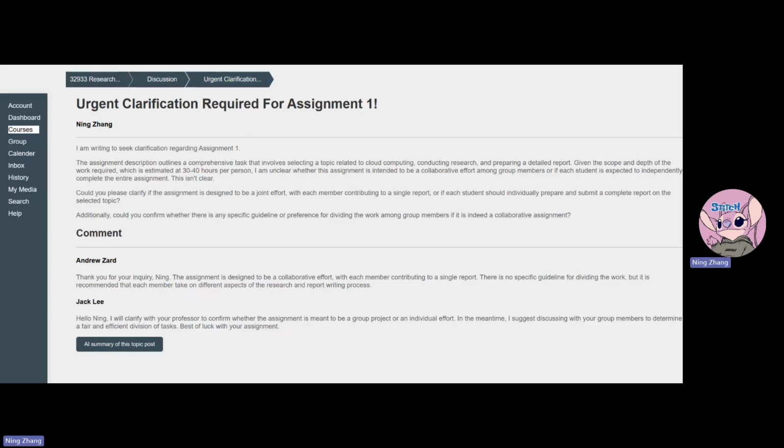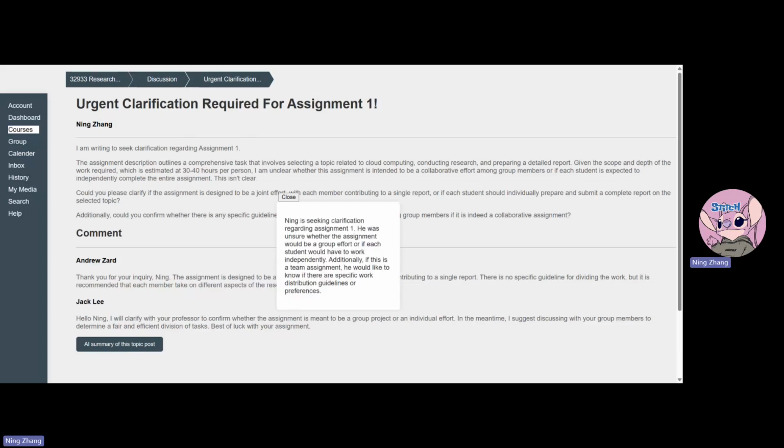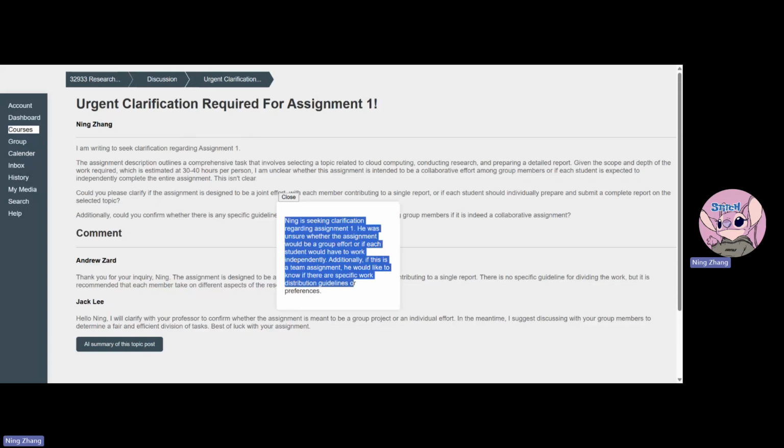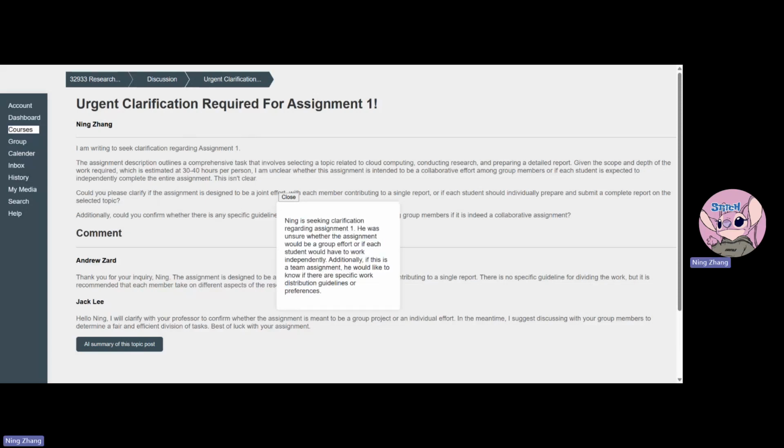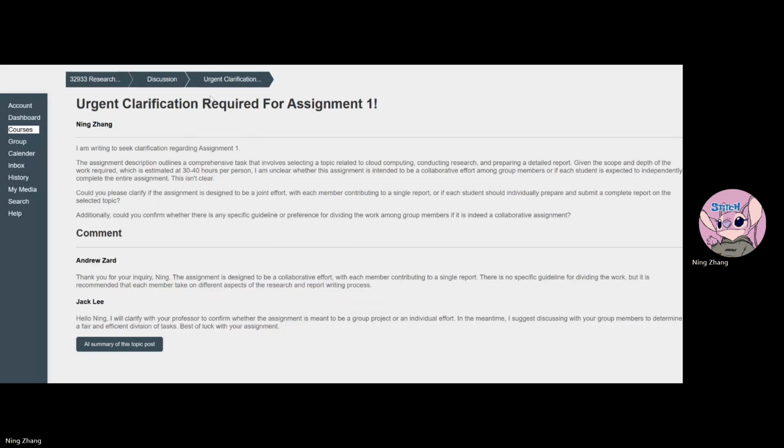So in this way, I designed this AI summary function for long articles. And within a second, here is the summary of this article. This can make users understand the article quickly.